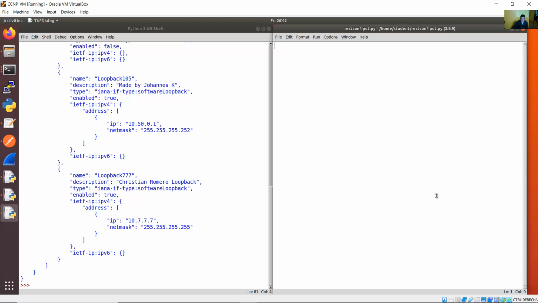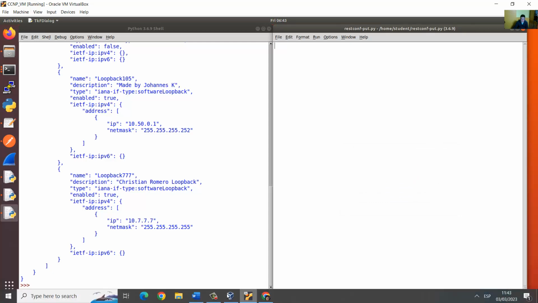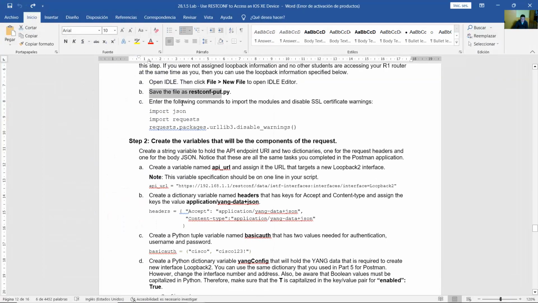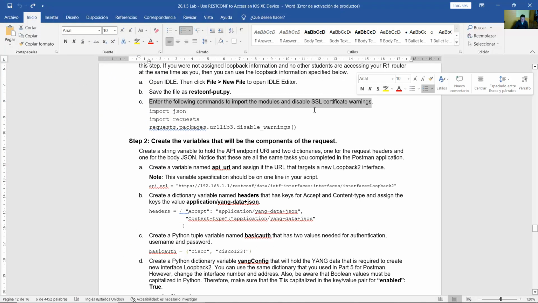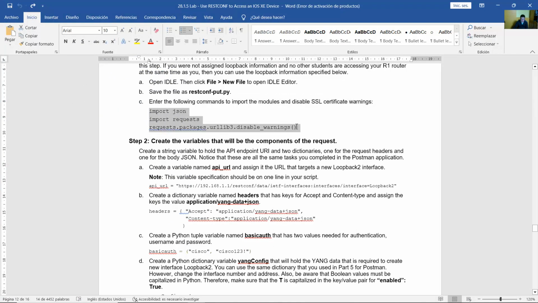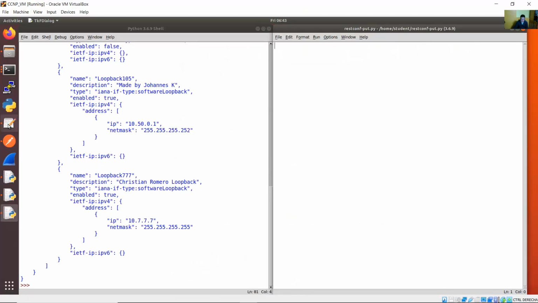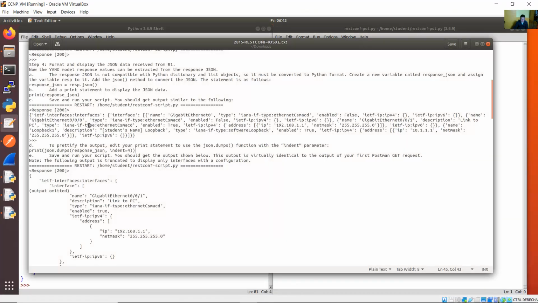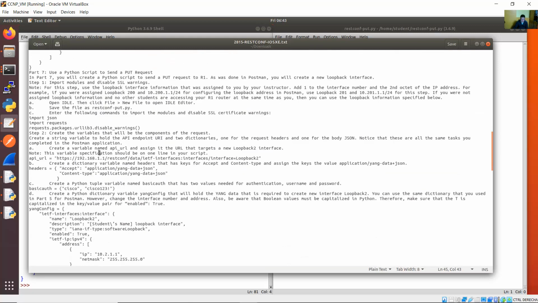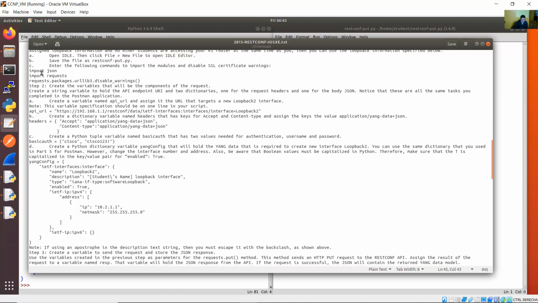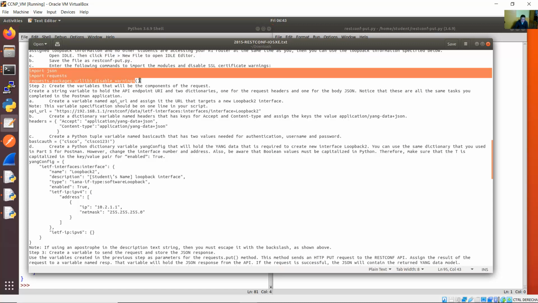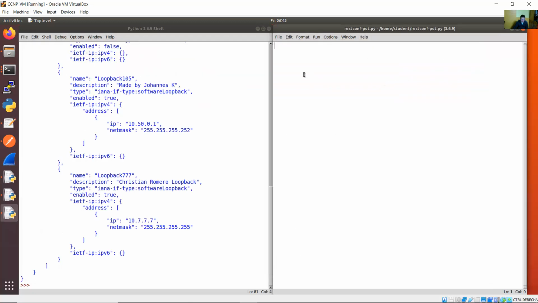Save. Enter the following commands to import the modules and disable SSL certificate warnings. These three lines go to the text editor: import json, requests, and disable warnings. Copy, paste, enter.